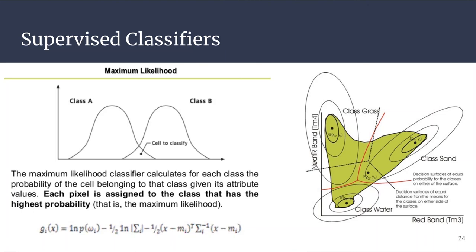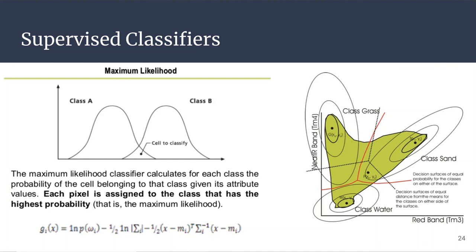When we have two bands, we graph not just on frequency, but on the actual values of reflectance for each of those bands. Based on the known values you identified, we get those dots that represent the average values for that class. In this case, we have grass, sand, and water, kind of representing these three different extremes. These have very different reflectance values. Moving out from those average values, we have those standard deviational ellipses, basically saying, as you get this far away from the known average value for sand, it gets less and less likely that a pixel with those values is actually sand.